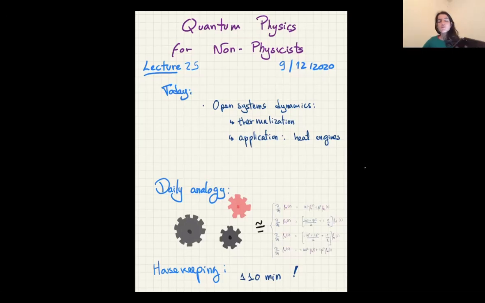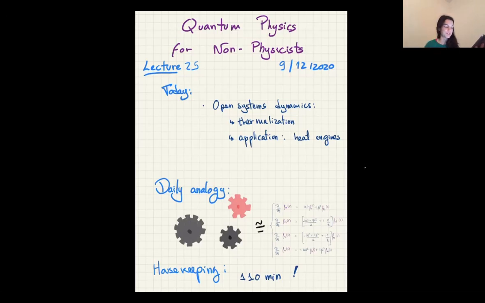So we had done the Lindblad equations in the last lecture, which allowed us to look at dynamics of open systems. And today we'll look at a specific example for thermalization, and then we'll see an application to heat engines. And the analogy I want to bring to you today is about our relationship to math, because many of you also asked me that they cannot really see the connection between the maths they do, or the mathematical solution, and the physics. And the analogy here is this kind of games.